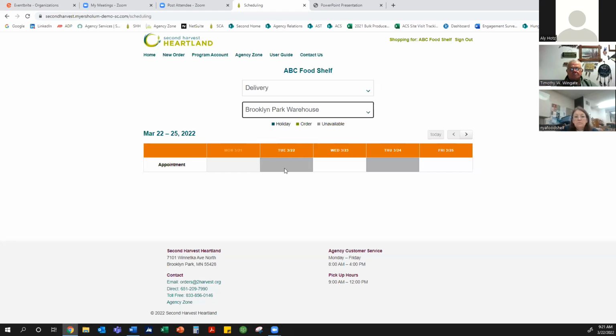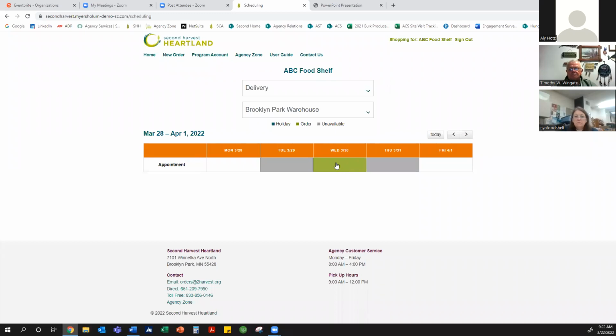So for gray, as you'll see, if I try to click on it, I can't place an order for that date. That means that date is unavailable. I'm not approved to receive a delivery on that date. If the order populates as green, as you see with this little color code up here, that means, as it populates here on the 30th, I already have an order placed for that day.